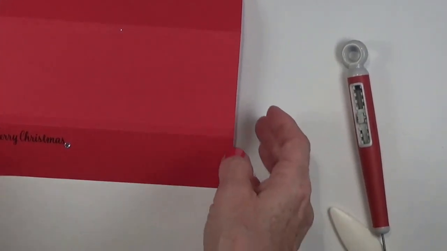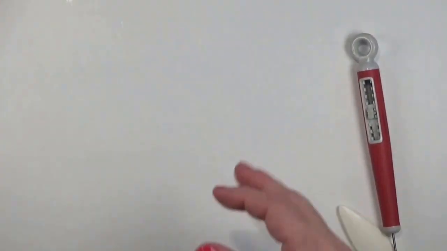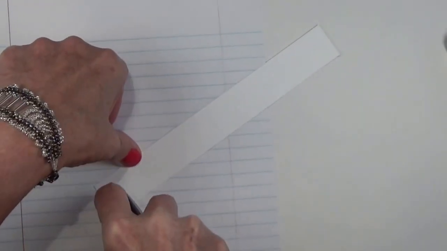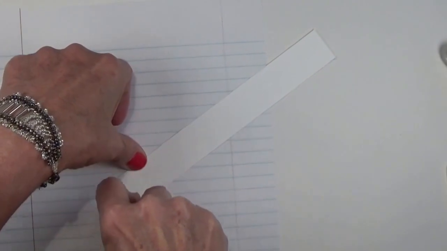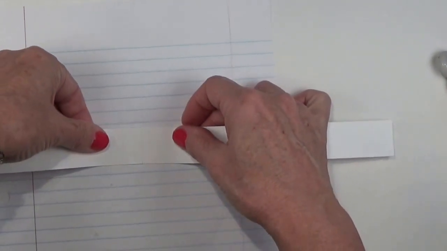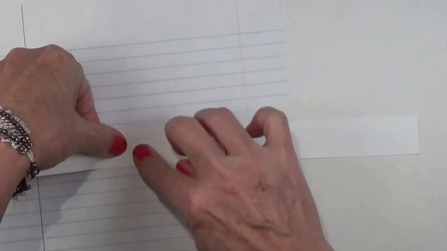So we're done with this part for now. Next thing I'm going to do is take some fast fuse. I'm going to bring that paper back in so I don't get fast fuse on my work surface and I'm just going to put a little bit of it on the edge of one of these pieces of paper, then just overlap this just on top of that fast fuse just enough to cover it up.